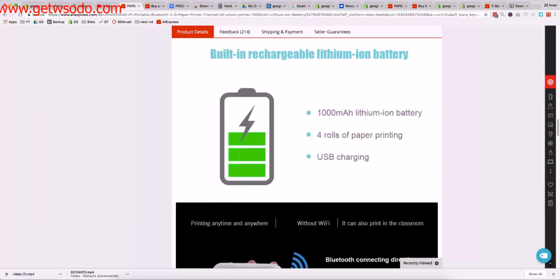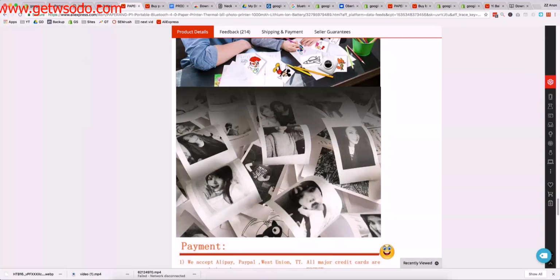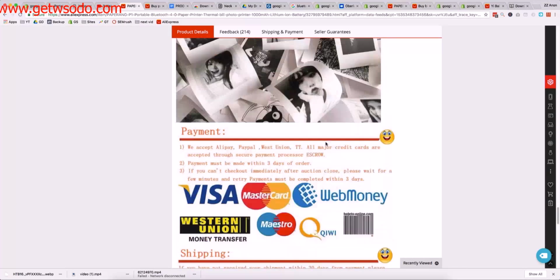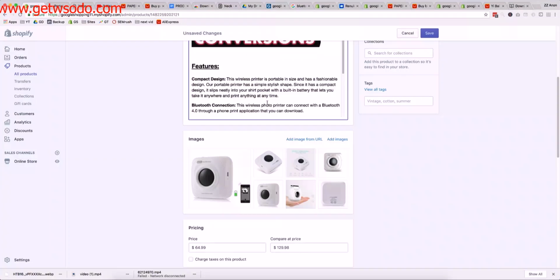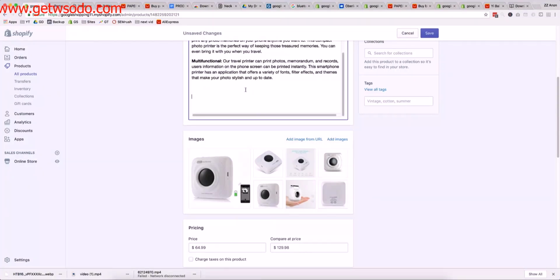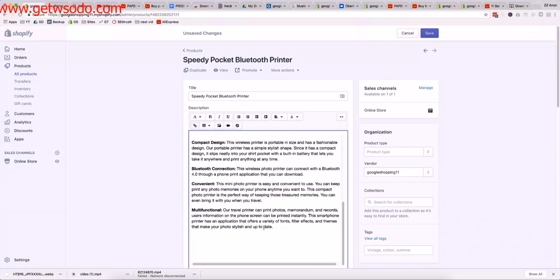This one about the battery is good. I'm going to save this as well. And then I'm also going to save this image, because it actually shows you what the photos look like when they're printed. Then I want to come in here, right? And add some images to the bottom of this. So I want to go here, insert image.